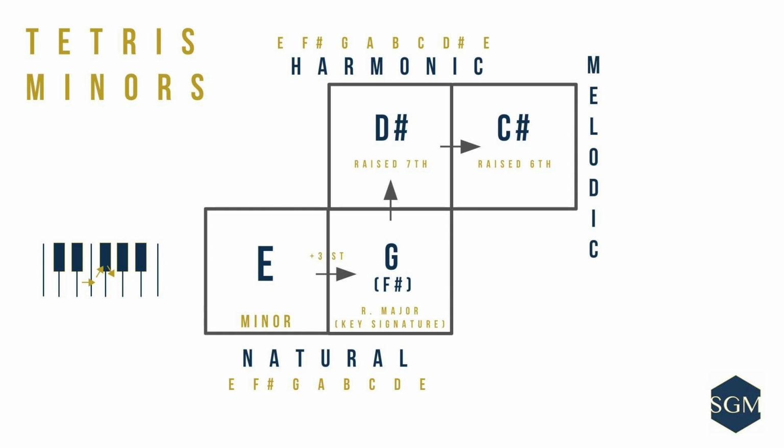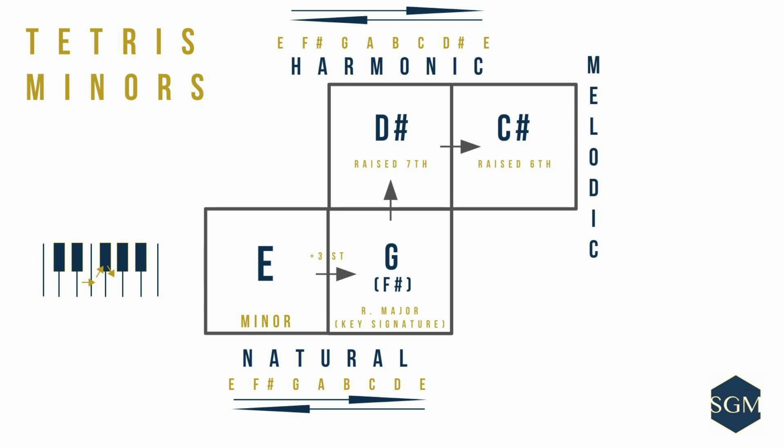But wait, there's a catch to melodic minors. Let the Tetris block remind you always. For natural minor scale, the blocks are well grounded and stable. So we ascend, go up the scale, and descend, go down the scale the same way. And so it will be for harmonic minors. The blocks are well supported and hence they ascend and descend in the same way. However, the last box, box 4, is hanging out in midair.